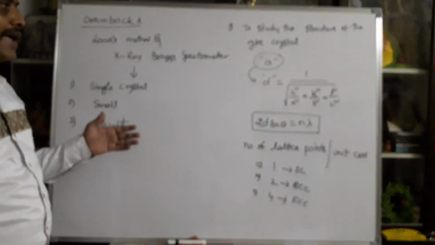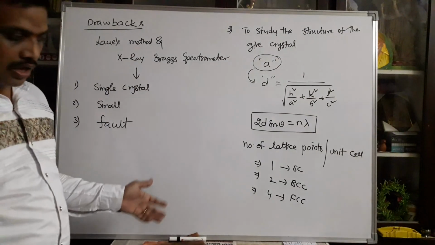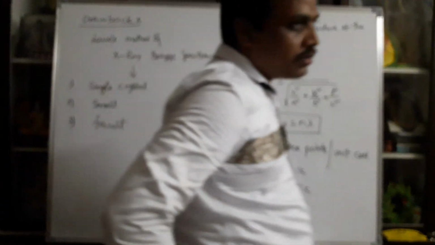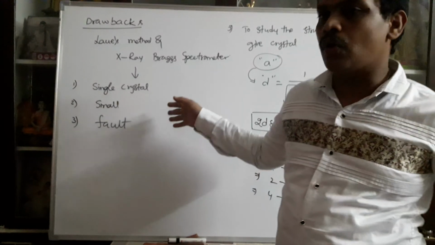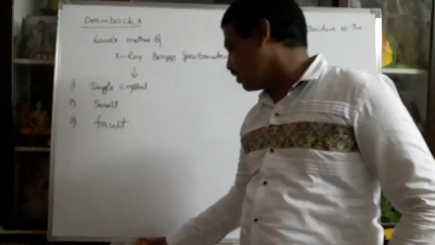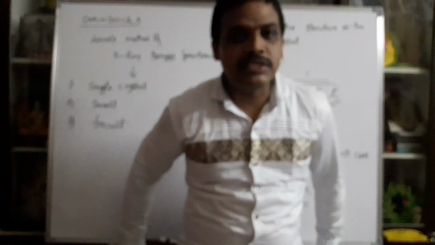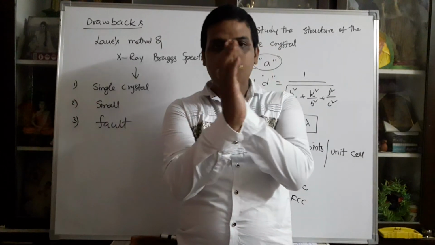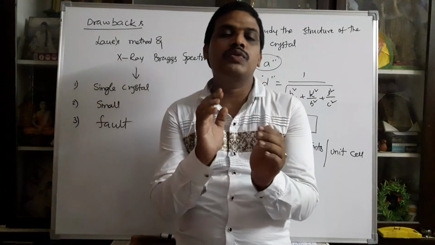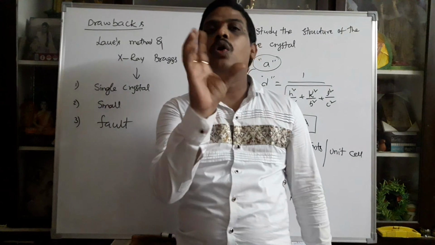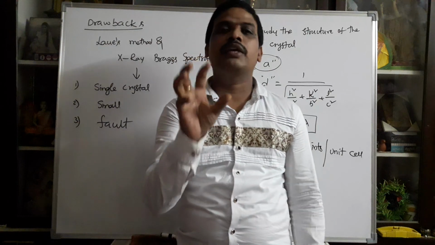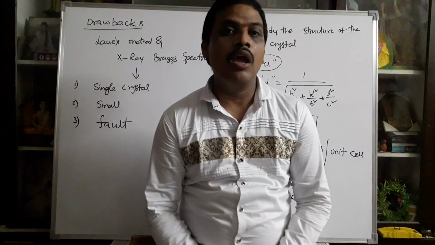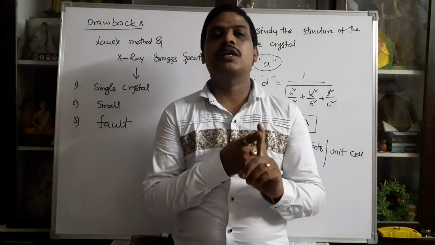These are the first two experiments to determine the crystal in crystallographic methods. According to these two, some drawbacks exist. These drawbacks are overcome to create a clear structural view of the crystal by the next method, called the rotating crystal method. The rotating crystal method gives clear information about solid crystals. The crystal must be in solid form, and the structure of the solid can be explained very accurately by the rotating crystal method.